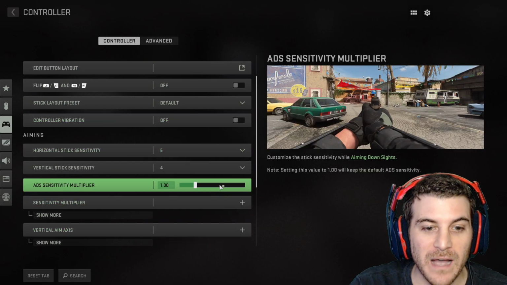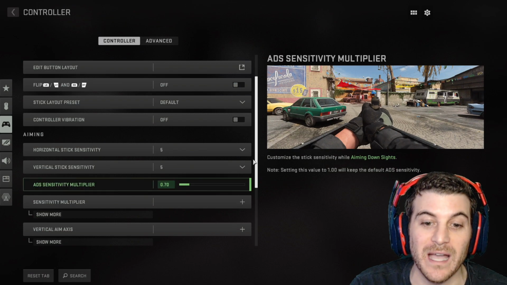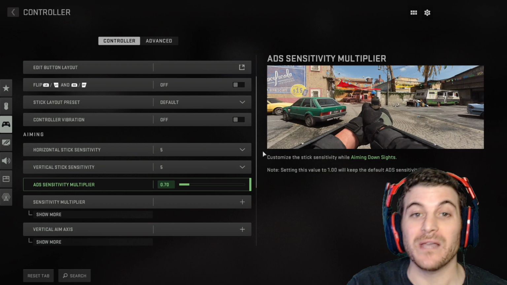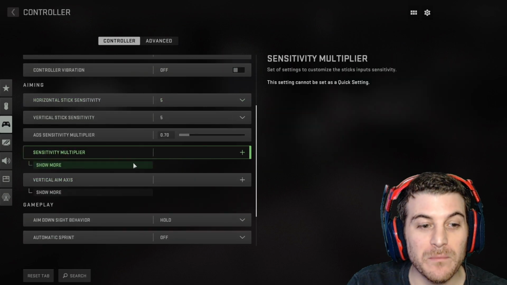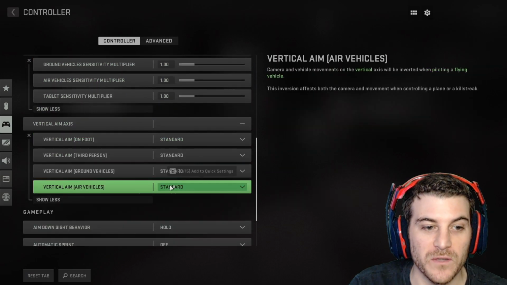I do sensitivity 5. This is personal preference based off what you like. I do like this to be 0.7. Again, it's based off your personal preference and the FOV that you're using. The higher the FOV, the lower sensitivity you're probably going to need. So sensitivity multiplier, this is if you want to adjust for different things. I keep it all default, this stuff as well.